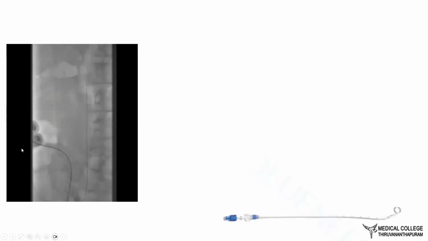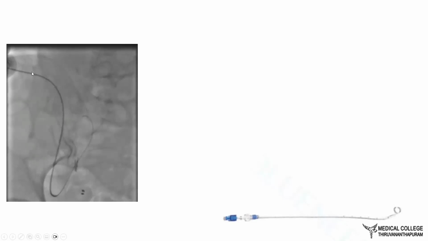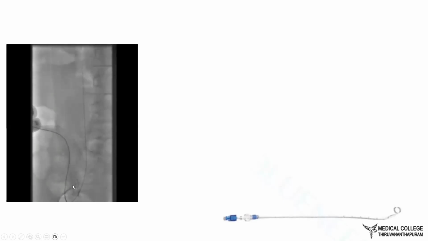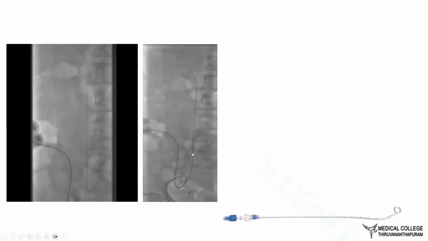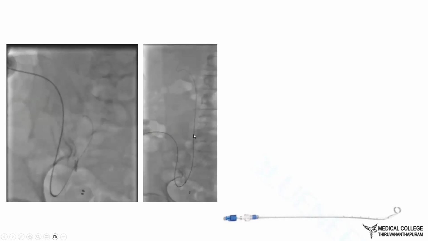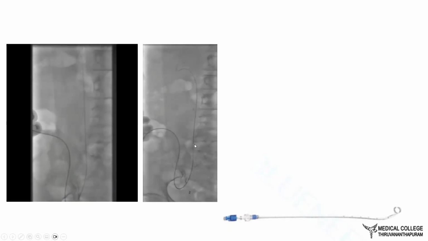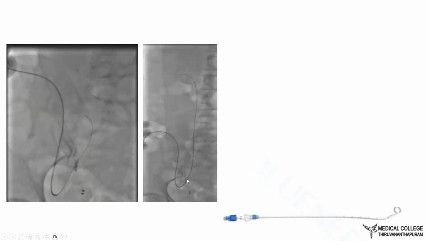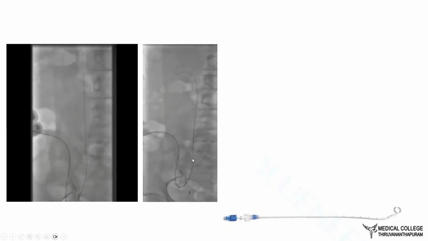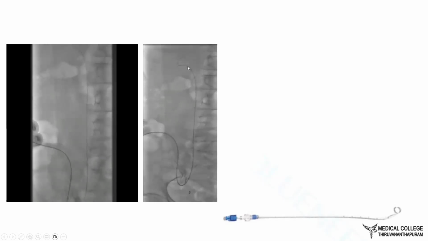So what we did was, through the percutaneous stoma, we passed a normal vertebral guide catheter and a wire, a Terumo wire. And in CT, we knew approximately it was at the level of the upper border of the sacral ala, where your ureter reimplantation into the iliac conduit was. And because it is post-surgery, this part will not move. So under fluoroscopic guidance, we manipulated the wire into the ureter proximally.